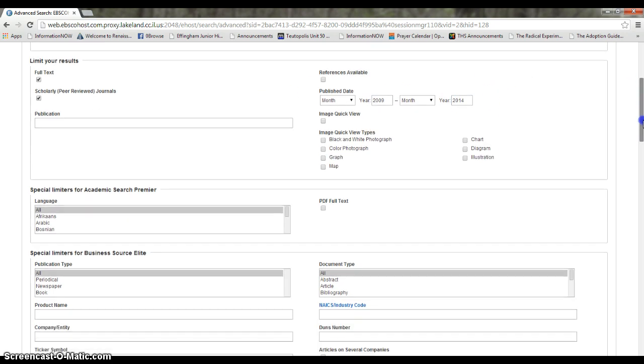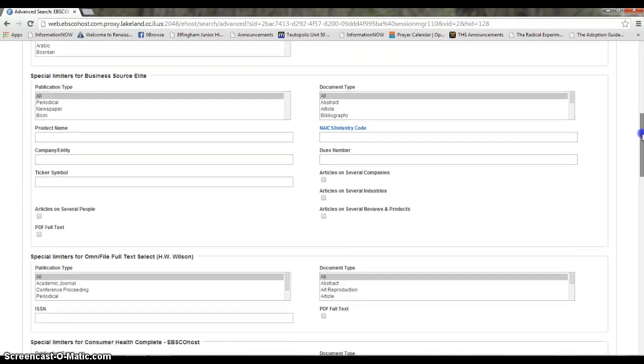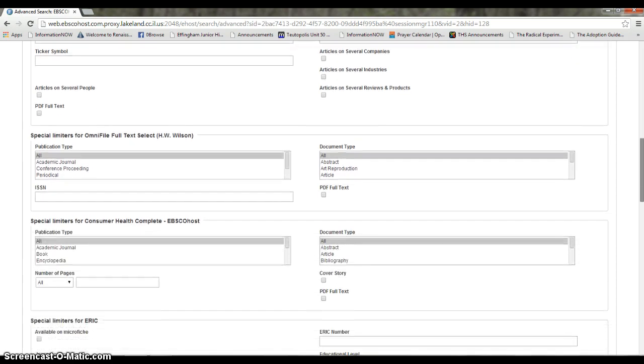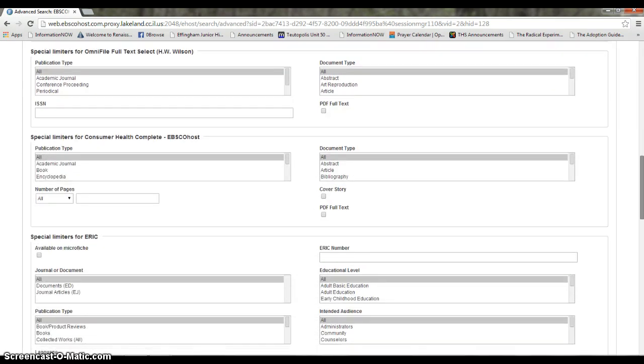And if I wanted to, I could look under each one of these different databases, Academic Search Premier, and I could limit it. Under Business Source Elite database, I could place limitations on the search so that it will only search for specific information that I tell it to look for. Omnifile Full Text, that's the Wilson Select, is another database that we have access to.